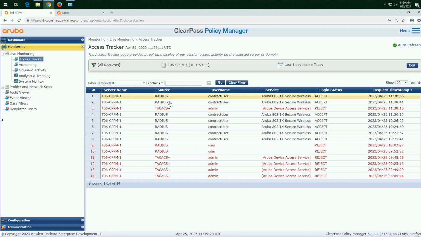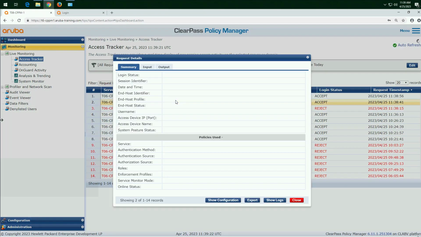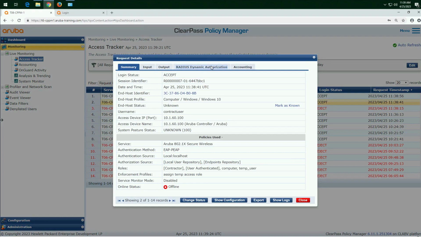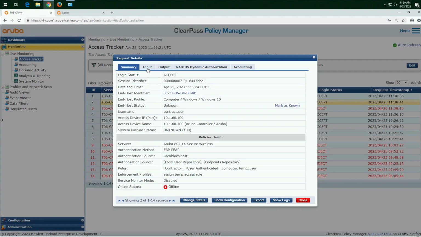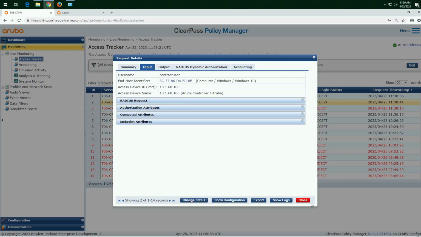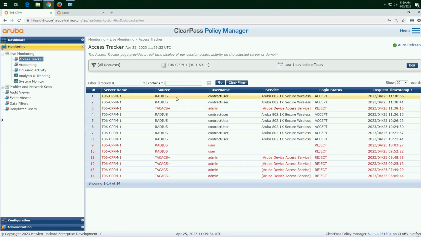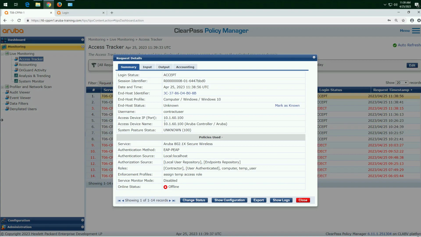Notice twice. So here it was sent dynamic authorization, is disconnected, and they will reconnect again because the category wasn't clear. So here everything seems to be fine, and notice the roles that have been assigned to that specific device.